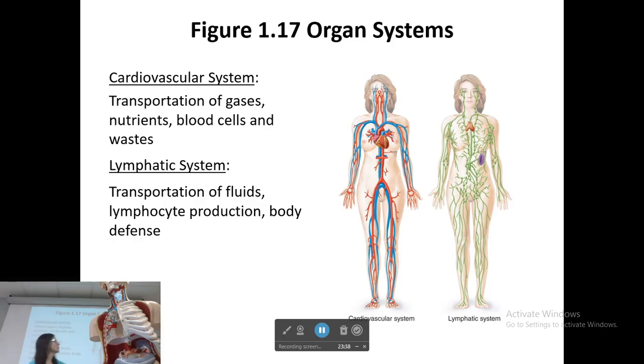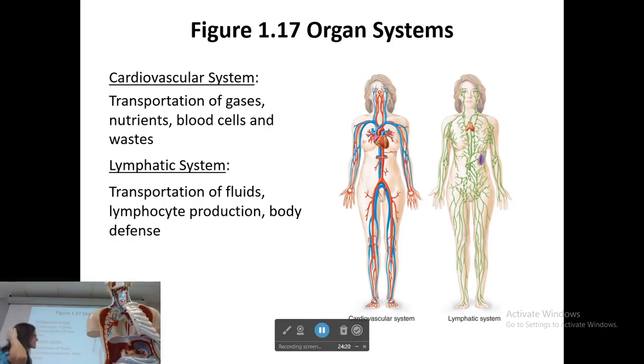Up here, beside the cardiovascular system, we have the lymphatic system. Okay, I'm not sure on these models if it shows, the lymphatic system is usually represented with green. Do you see any green vessels on there? Okay, so it may not have it on there. On here, you can see one green vessel down inside there. The spleen. Okay, here's the spleen right here. Right, that's going to be part of the lymphatic system.